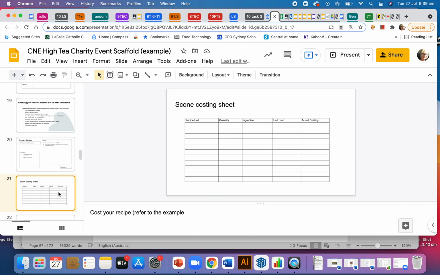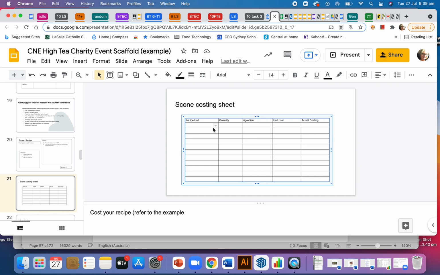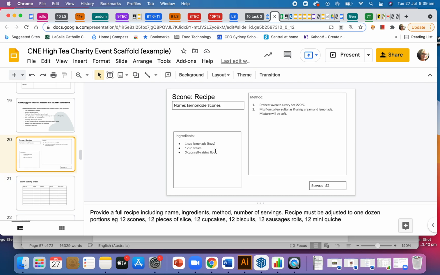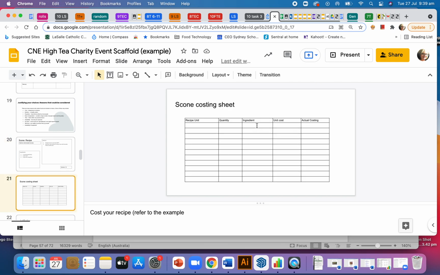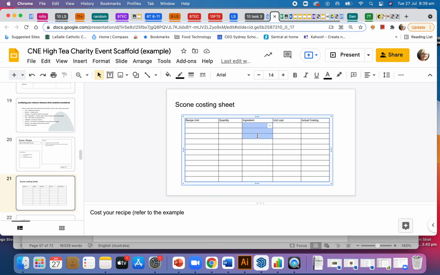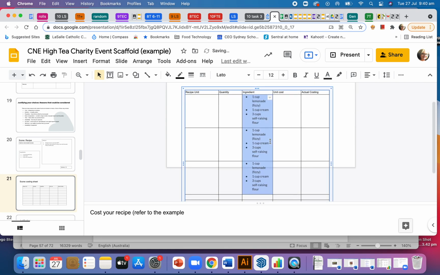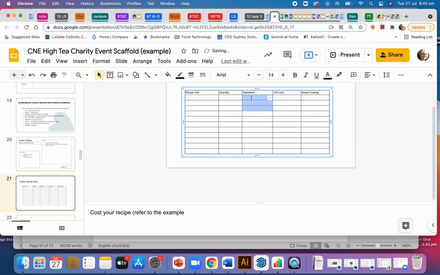All right, so next bit of this is you need to do a costing. Now this sheet isn't live. It's a table. You can type into it, but it's not actually going to calculate it for you. So if I look at my recipe for the ingredients, I'm going to get a copy of my ingredients, and I'm going to put it in here. I'm going to put 1 in there.